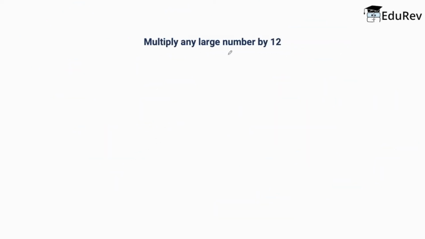Alright, let's see how to multiply large numbers by 12. So to multiply any number by 12, we just need to double the last digit and thereafter double each digit and add it to its neighbor. For example, I have a number 13243 and I need to multiply this by what? 12. So let's do it step by step. So the first step is that 13243 is multiplied by 12, right? So the last digit is what?